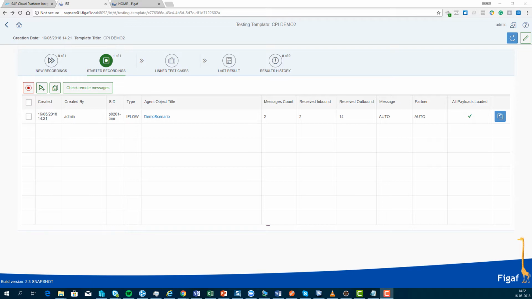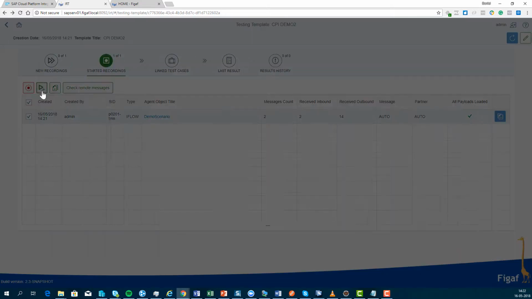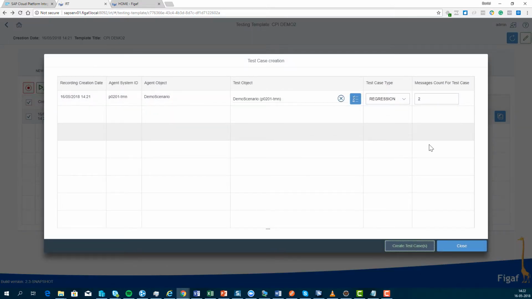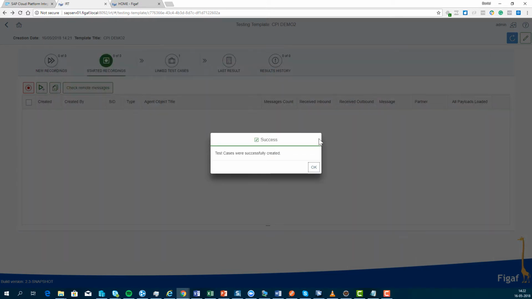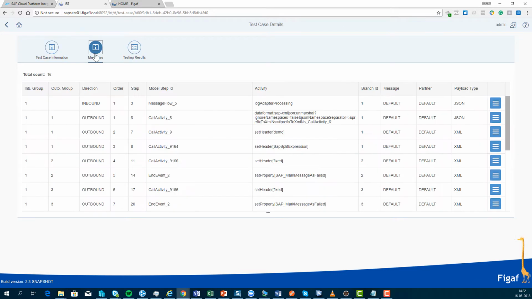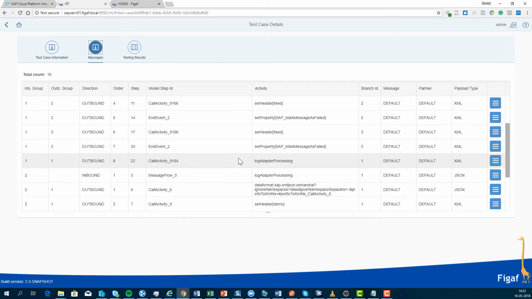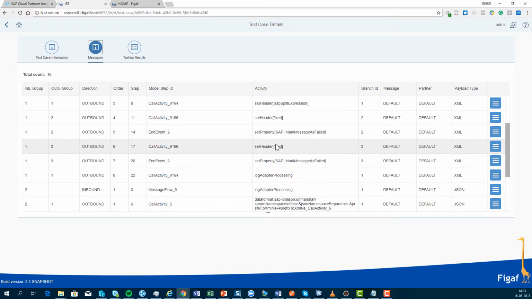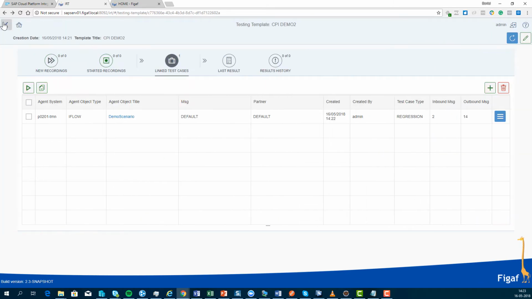Now we have downloaded this message, and we can create a test case based on this. We simply click here, create a test case of this, and we got some data here, that's fine. So now we have created a test case in this specific set with this data. If we then look at the data, view test case, here we can see the different messages, what are the different flows that we have. We can drill in and see the different messages based on this.